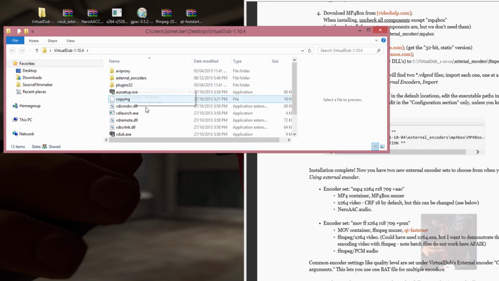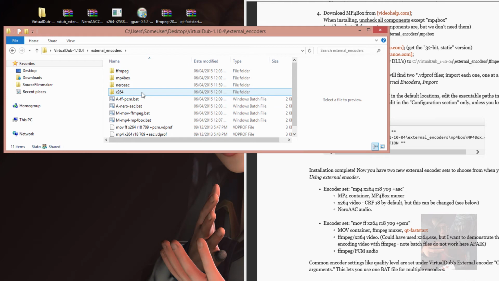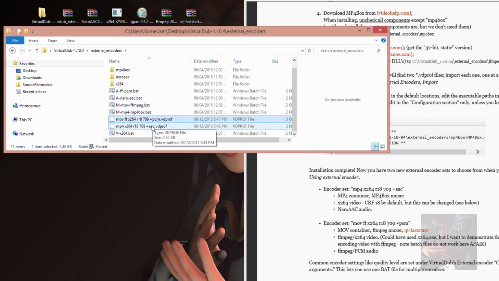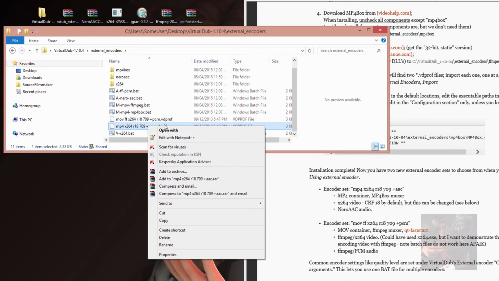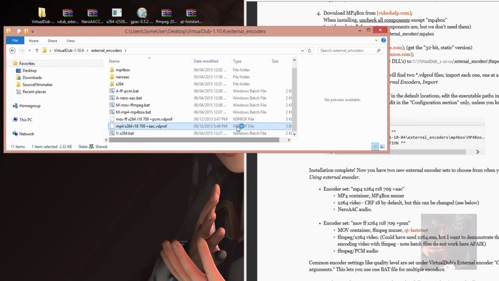So I'm going to go back in there. I'm going to find external encoders. Here are those two files that he's talking about. These are the actual calls that are going to call the various programs needed to create the MP4 or a QuickTime MOV type file. So I'm just going to open this one up in Notepad.